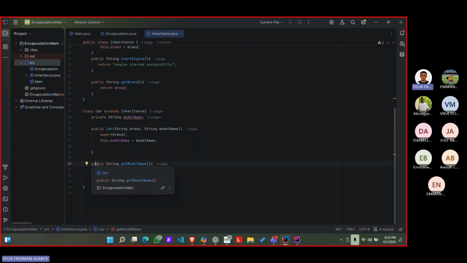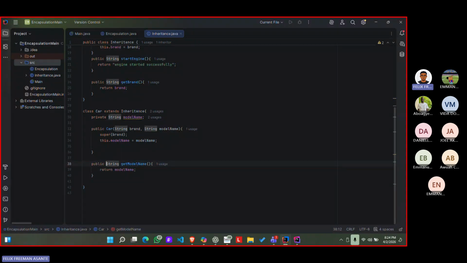If it's private, I wonder how. The getter is the one going to get what is in the private field and display it to you in the public. So if it is also private, I wonder how this work would be done. So access modifier for getters and setters are okay. Setters can be private though, because it's certain. But for getters, it's public.